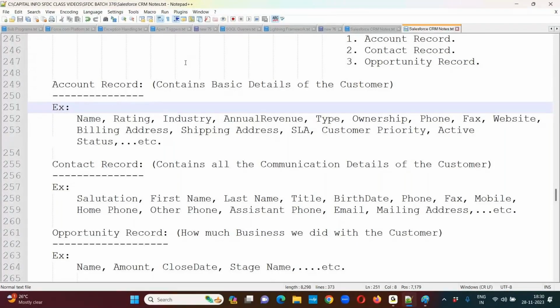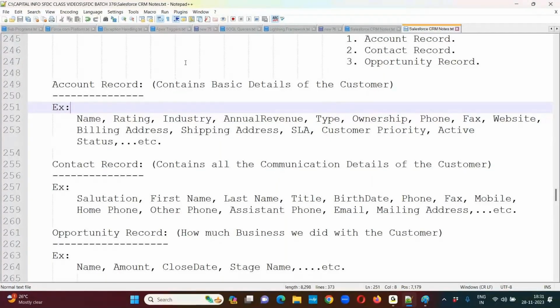Once the lead's information has been captured by the marketing team, they will pass it to the sales team. Now the sales team will contact the lead over the phone, by sending an email notification, or by meeting the people directly by taking an appointment. Once they meet the people, they will start giving information about our organization and our products. They will give information about the new features we have introduced, benefits we are offering, discounts, services, and warranties we are offering. They will give the whole information to the people. If required, they will follow up with the people multiple times, and finally they will convince the lead to buy our product.